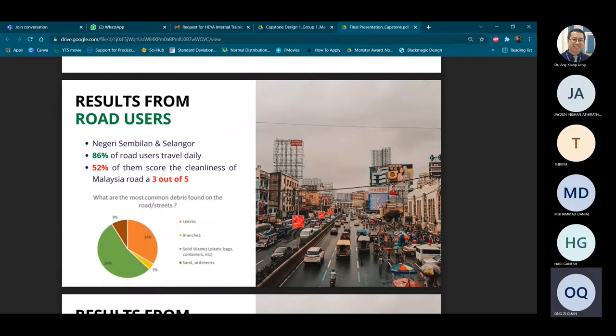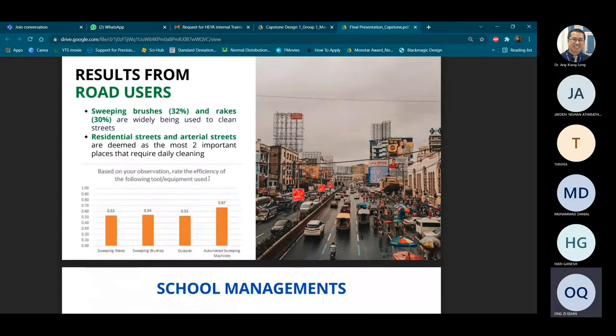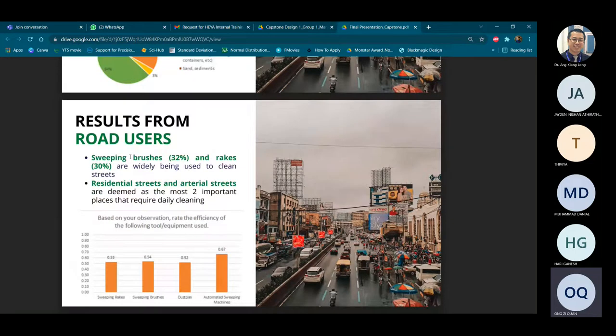So in short, road users say that even though it's a lockdown, 86% of them travel daily, and 52% of them score cleanliness 3 out of 5, which means there's room for improvement from road users' point of view. And they do agree that sweeping brushes and rakes are widely used, top rated in Malaysia. And this just affirms the case study that we performed initially.